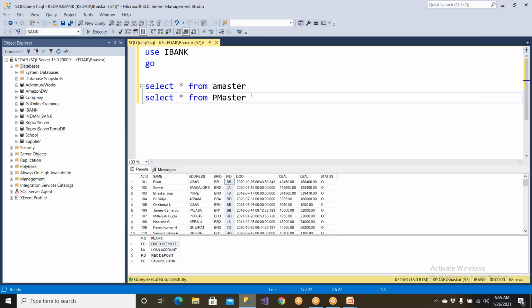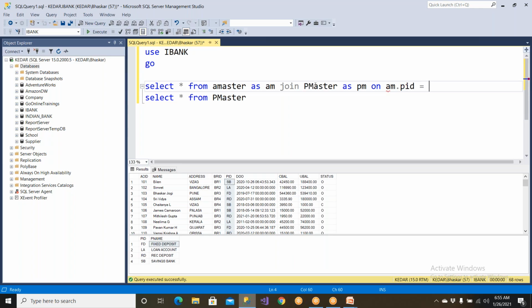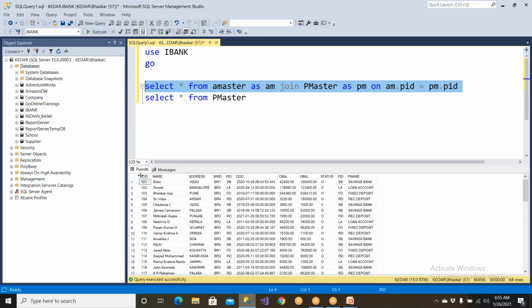So I can join these two tables as A master AM join P master as PM. The common column is on AM.product ID equals PM.product ID. I will be able to get the complete data. This is the first table data and these two columns from the second table.